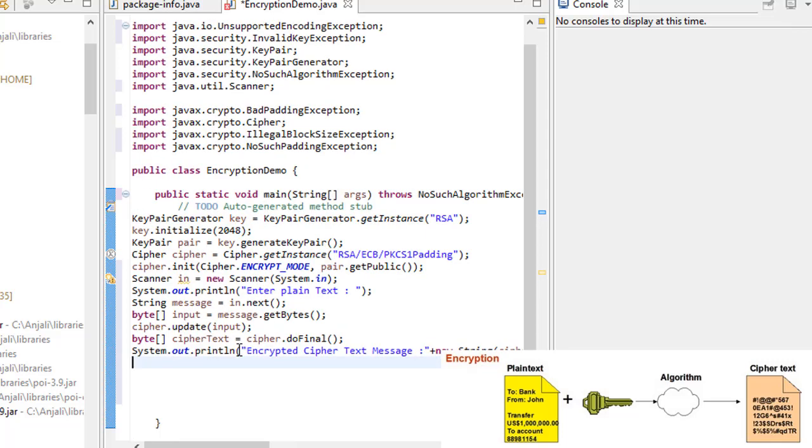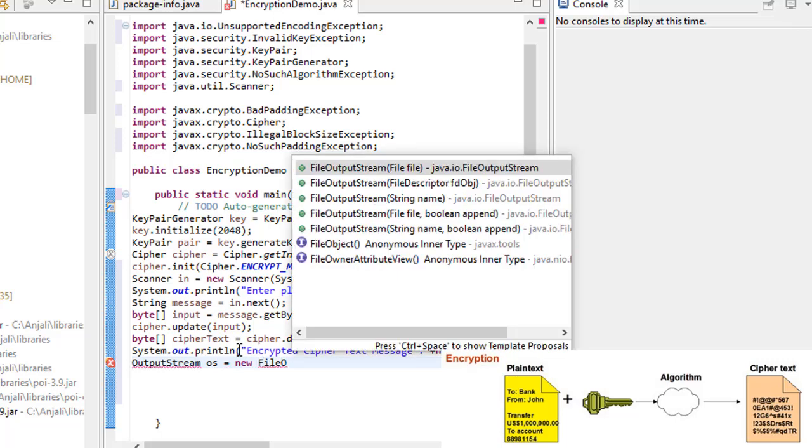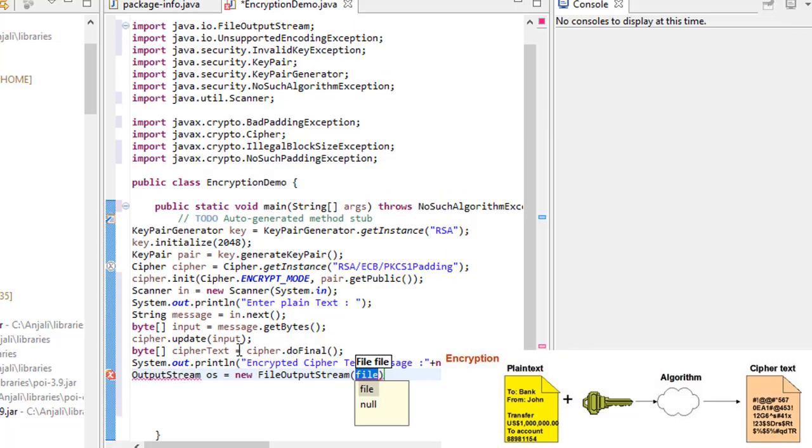Now we have to write it in a file. So for that, all you need to do is open your output stream. There are so many ways to do file handling. Here I'm just using a file output stream and making a file named encrypt.txt.